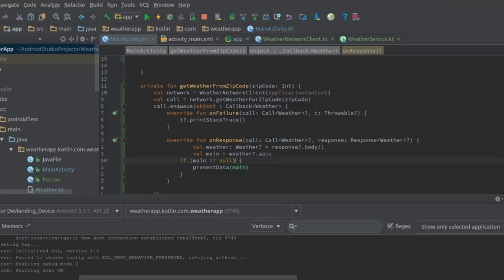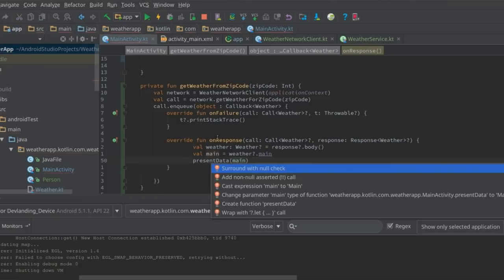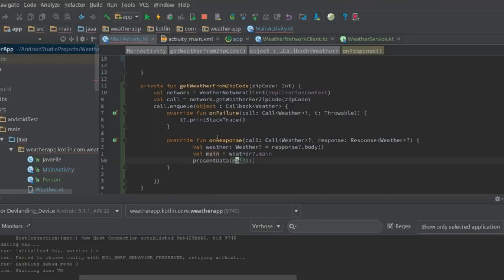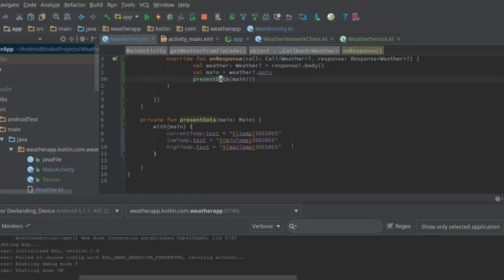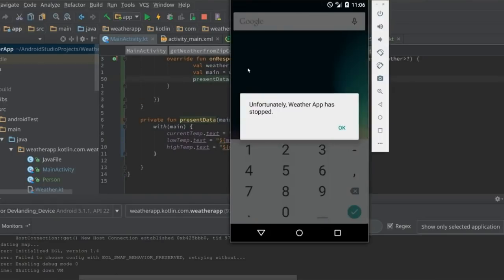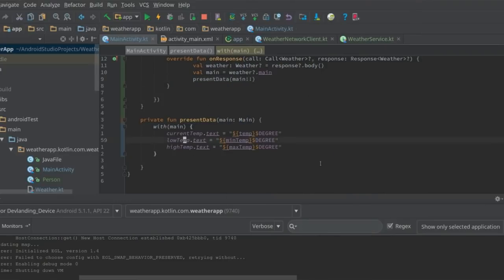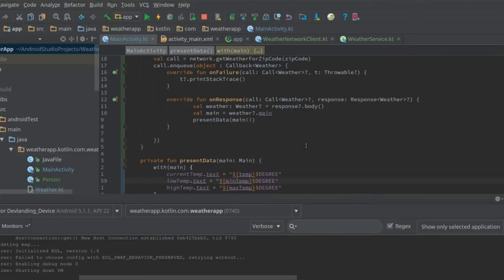It's 3 lines. It doesn't look very nice. It's in the way of everything. But we also have something, a non-null check. So that means I don't care if it's null, just do this. But if we do present data, it's going to give us nulls across the entire app of the text, the max temp, and the min temp. We don't want nulls in there. We'd rather have just the past data than nulls. We're not going to do that.